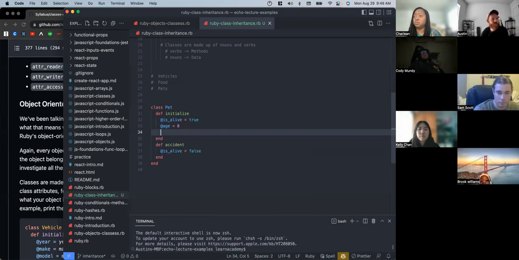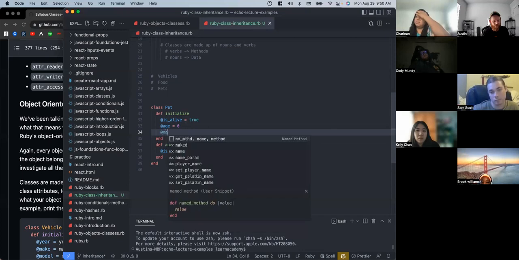Okay, what else do pets have? Don't think too hard about the code here. I want you to actually tell me, like, what qualities do pets have? All pets. A breed. Okay, they have a brain, but we don't really need to describe that for anything that we're doing. Oh, I said, sorry, breed. A breed? Okay. Yeah. There are things that we're going to bring home that don't have breed. Hair color. Like alligators don't have breed. Or I guess I'm assuming they don't. They probably do. They don't all have hair. There are Sphinx cats. But we give them a name. They do all get a name.